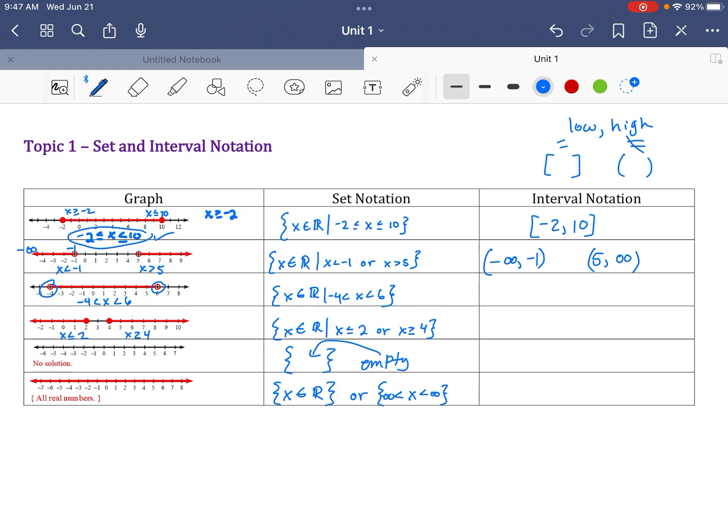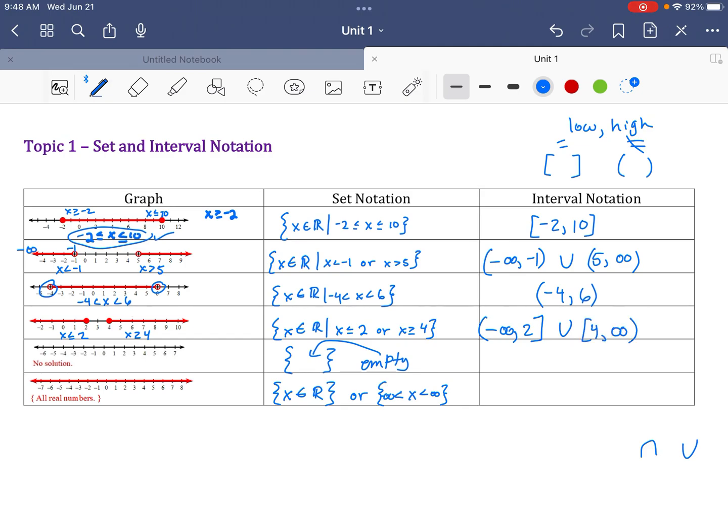And this word or. When you write the word or in interval notation, you put this little union symbol. Okay, so or. Remember from geometry, this one means and, and this one means or. All right, here, everything between -4 and 6, so -4 to 6, both parentheses because they're not equal to, so those are nice, easy things to write. A broken one again: this one's coming from negative infinity and stopping at 2, but a bracket on the 2, and parentheses on the infinity, or then I have a bracket on my 4 and up to infinity.